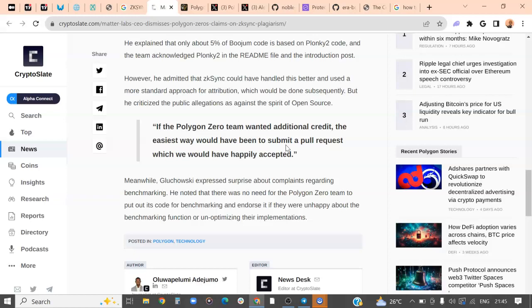So, in case you're watching me today and you are probably a project founder, or you're into this Web3 space, you should definitely make sure that at any point in time, you always try to give proper attribution in your code. If you copy, you must attribute properly. All right. Yeah, it is open source really.